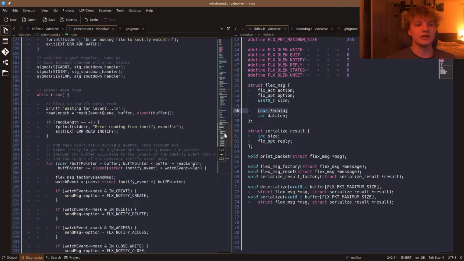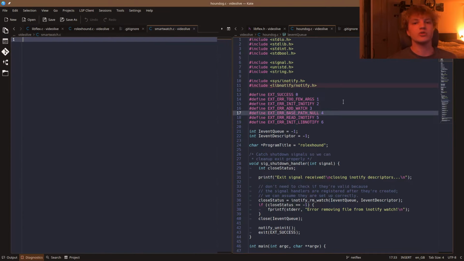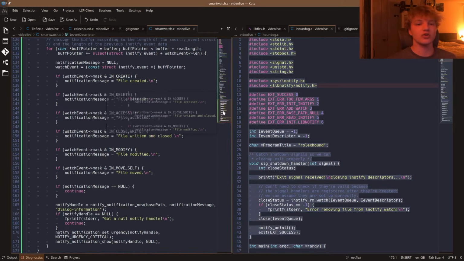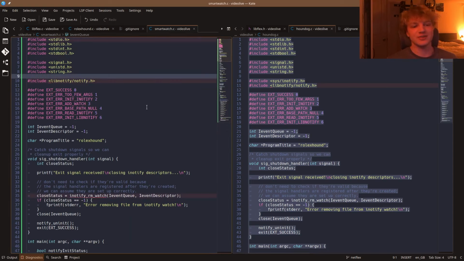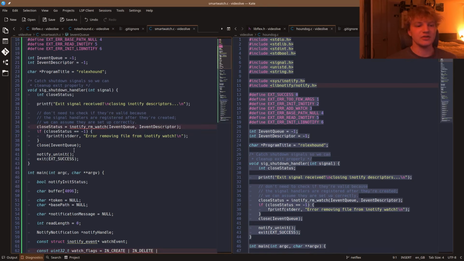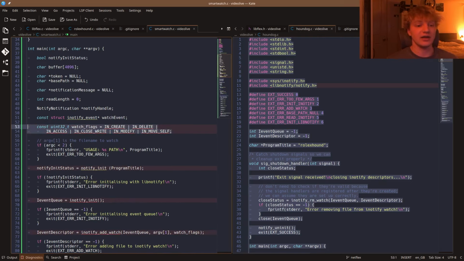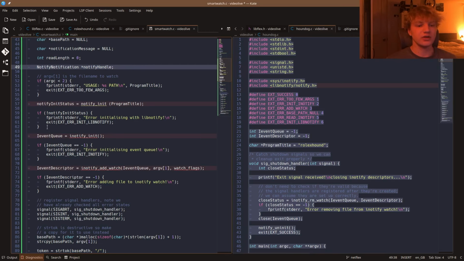So now theoretically, Rolexhound is pretty much ready to go. To create Smartwatch, we're going to do the exact same thing to start off with, which is copy in our original Rolexhound definition here. Now we're going to get rid of a couple things like all the iNotify stuff. So yeah, if you remember, all we've got to do here basically is notify uninit, because we're not handling that here anymore. Like we don't actually care. So we can get rid of all of the iNotify stuff, which is brilliant.